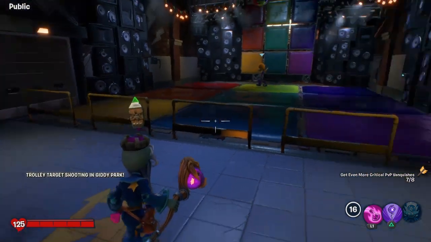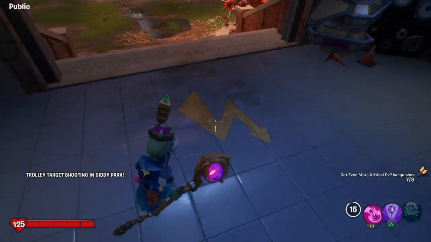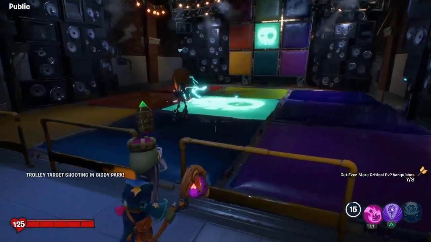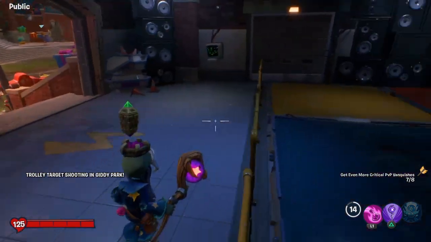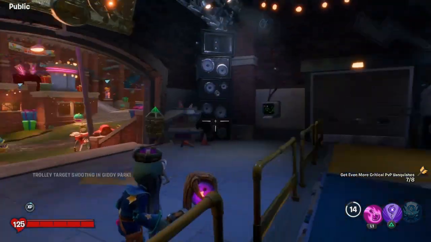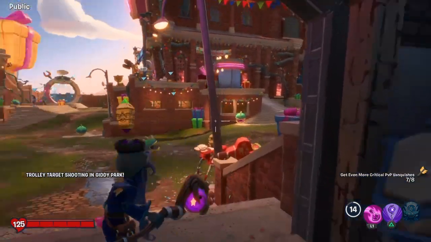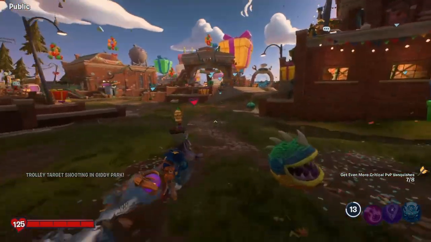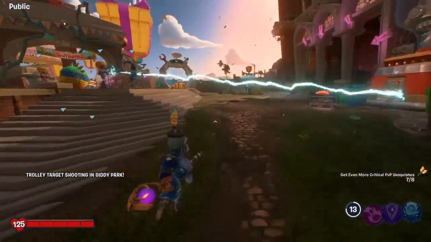So basically, tell one of your friends to stand right there, and tell your other friend to stand right here. Possess your friend that's right here before the thing starts. Right when it starts, possess your friend right here, and for some reason it gives you 11 bonus XP for doing the dance hall. I just found that out like a minute ago.